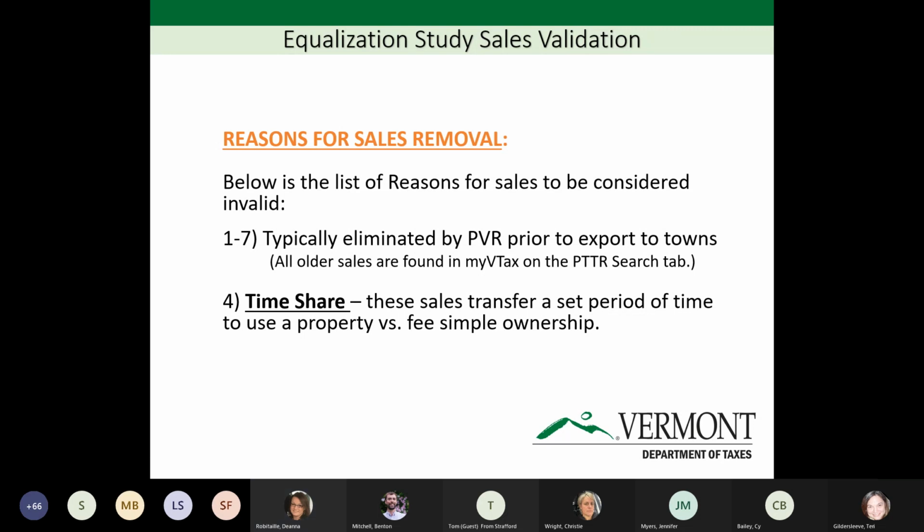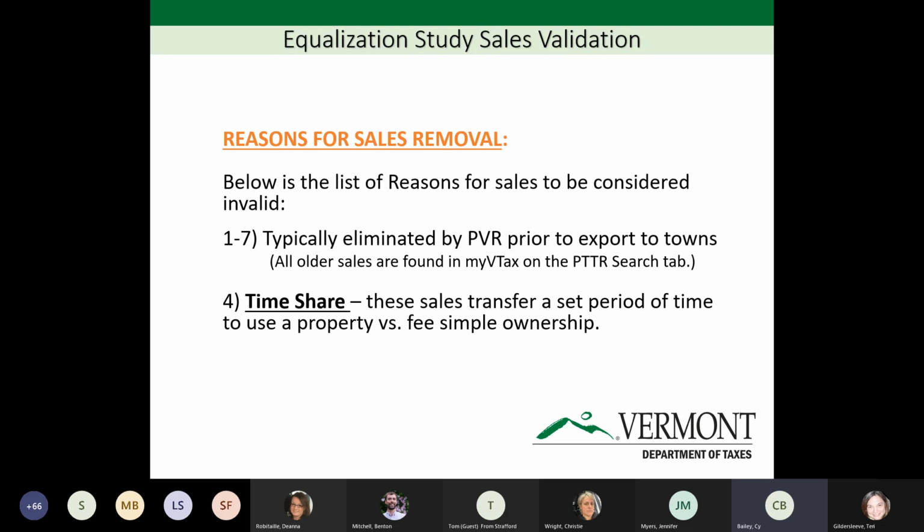Anything on timeshares, Si? Well, not on timeshares, but if you want to look at the older sales, like you said, you have to go to the history tab in VTax because we don't have all 3 years in VTPI yet.